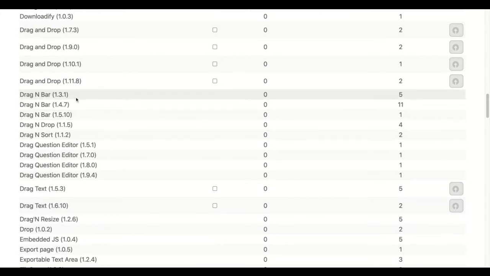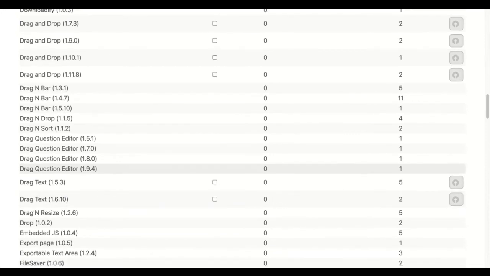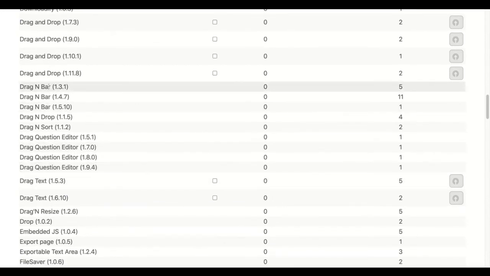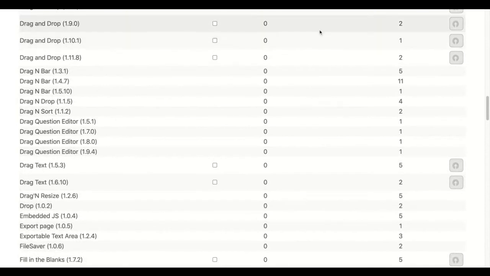This site is a bit on the older side, so there's lots of iterations of tools that maybe don't even exist anymore or are dependent packages of existing tools. So you can see drag and drop has had multiple generations of development where the name has finally settled into something slightly different, text as well, and so on.